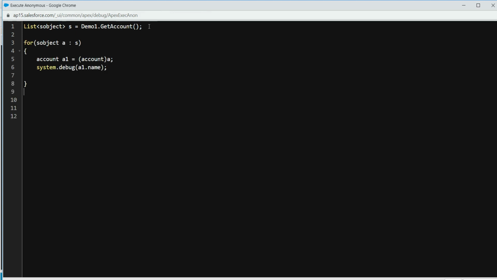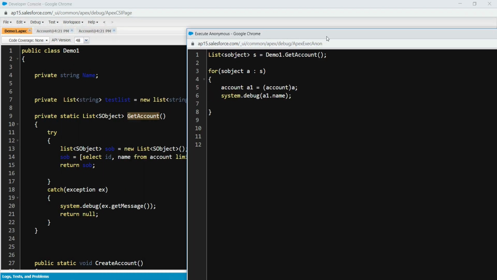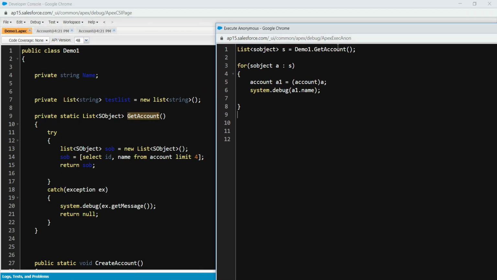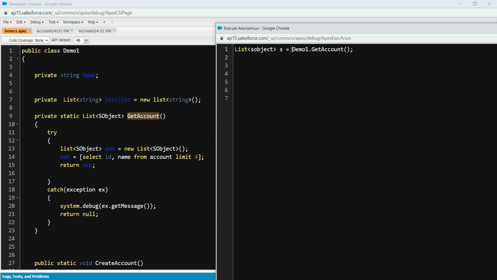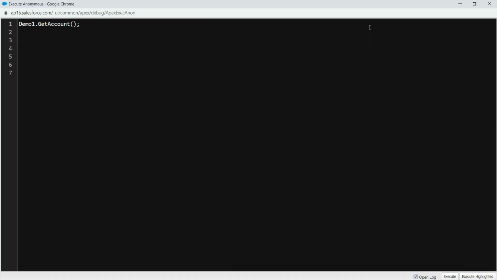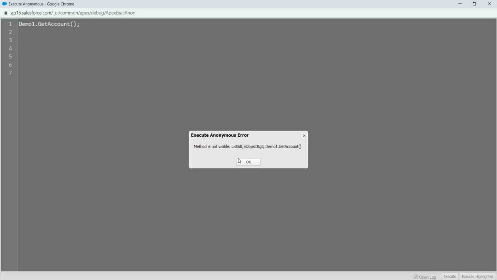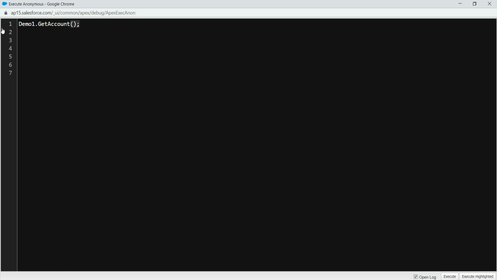What is wrong here? Get account, which is great, returns a list of objects. I'm actually returning a list of objects. So what is wrong here? Hang on, just a second. Sometimes I get annoyed with this console, but it's fine. You need to troubleshoot. Sometimes you're like, oh, what's going on? See, it doesn't work. Okay, there's something seriously wrong.